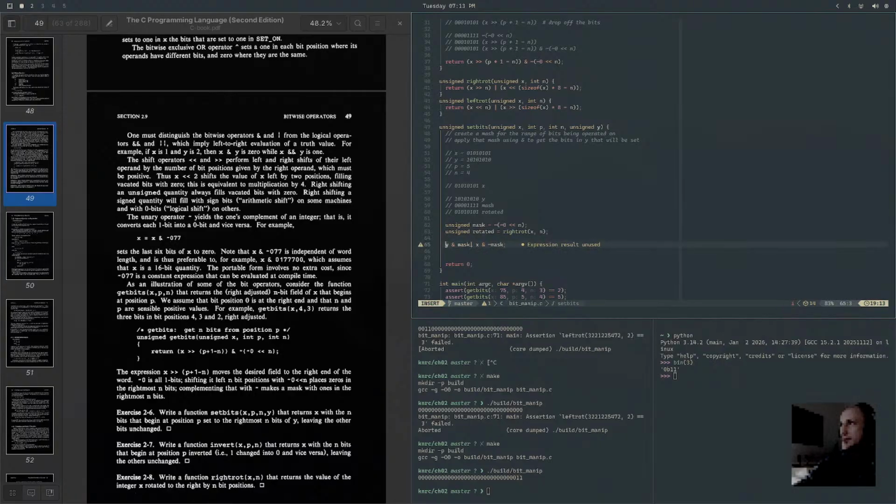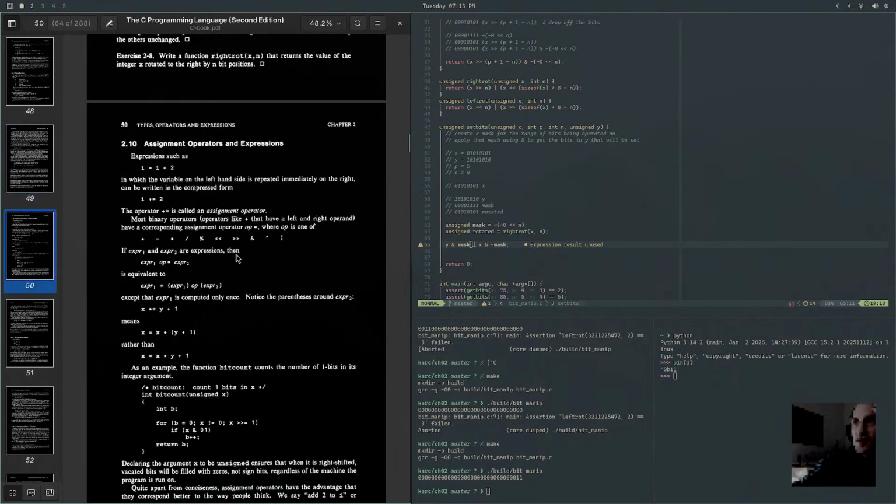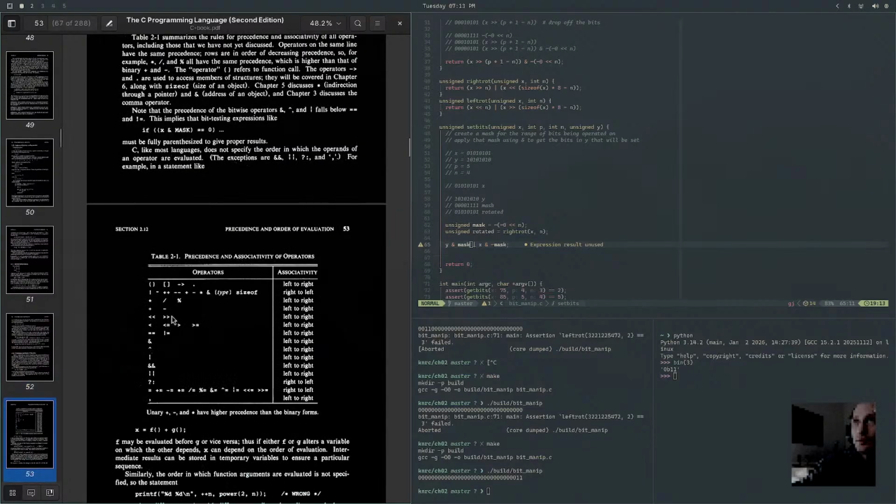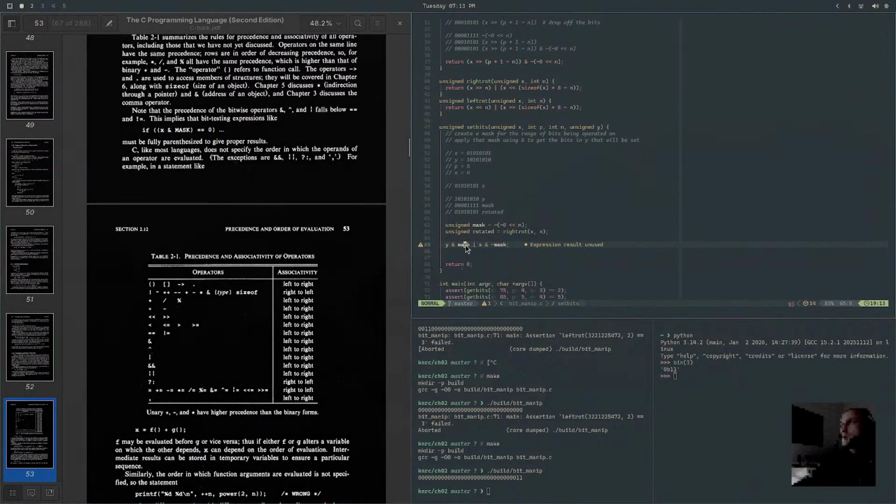So that's the expression. And OR has lower precedence. If we look at our precedence table here, the bitwise operators are here, and AND has a higher precedence than OR, just like the logical operators. So that will give us the result that we want, but then we need to rotate this back.